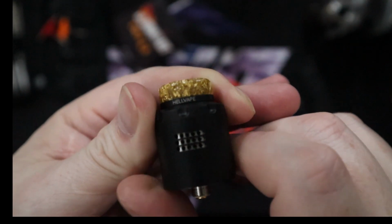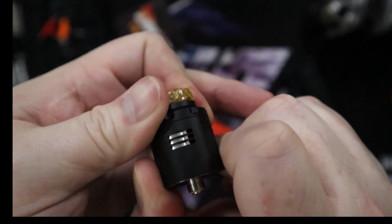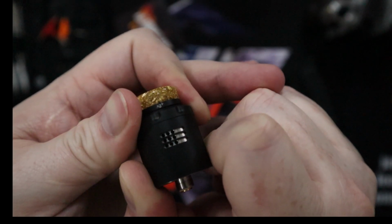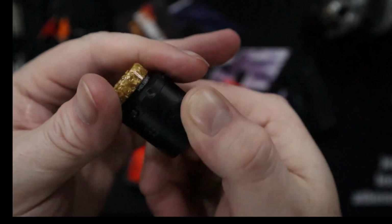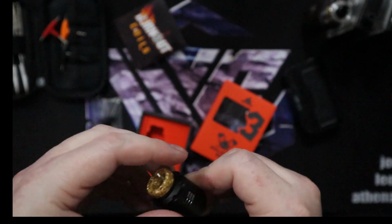And then you're going to get this honeycomb. Let's go ahead and focus that, so you can see you've got a honeycomb style. If I back this off some, you now get a slit style. So you just keep twisting, and that's all you've got. Either wide open, or you use the honeycomb style or the slit style. And it is the exact same on the other side. It's an 810 drip tip, clean underneath, which is very good, so no yucky stuff underneath. And it does say Hellvape on the ring of the drip tip.